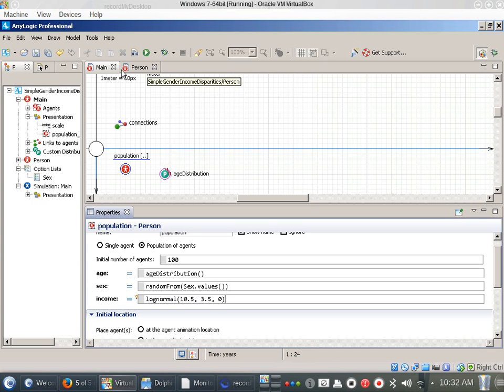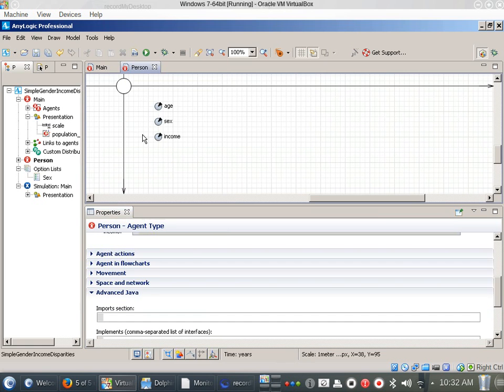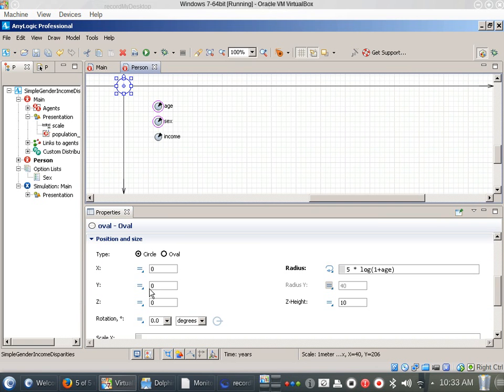Okay, I go to person, because this has to do with a person thing. It has to do with a thing for each successive person. Where do I go in person? I go to the oval, because it has to do with an oval thing within the person. It has to do with their presentation. And where do I go here? It stands before me.